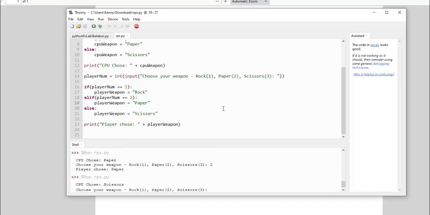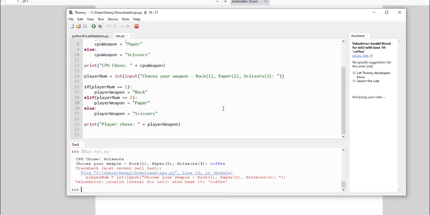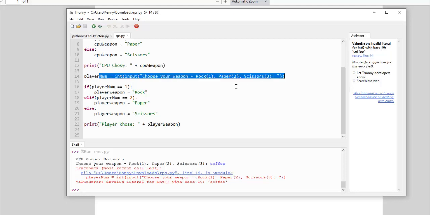But still, I choose coffee. Okay, well, that didn't go exactly how I thought it'd go, but it went a way. It was kind of going to give me scissors, but the reason it didn't... Line 14, it's telling me there's a problem. So the problem here is when I typed in coffee, it couldn't convert coffee into an integer, so the program crashed. This might be the first time you've seen a program crash. Without this integer conversion here, then it would have been scissors, which would have been wrong, but now it crashed, which is definitely wrong. And so what do you do to protect yourself against that?